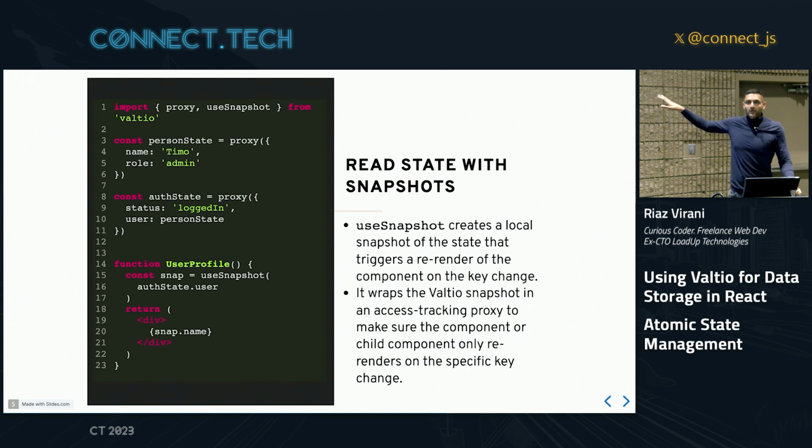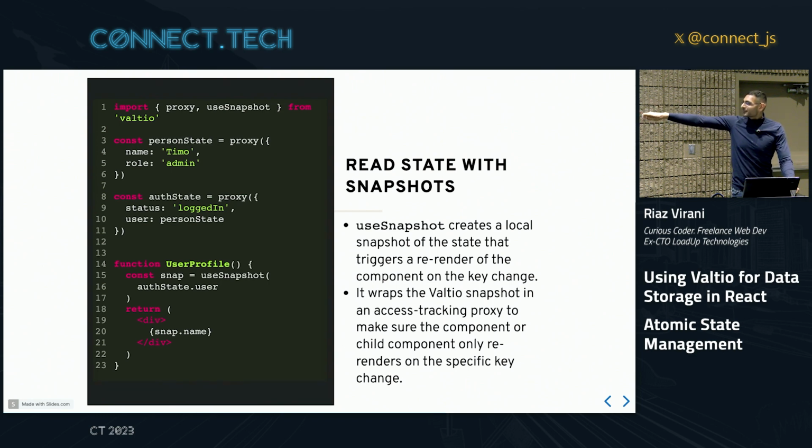All right, this is where the other part of it comes in, reading state. Like binding a React component to show what's in that proxy. The first part's the exact same, but starting on line 14, you'll see that's literally how you show anything in your app. You just use useSnapshot, their hook, and then you can bind to any part of the state. You could bind to all of auth state, the user, or just the name.